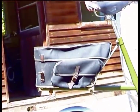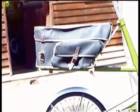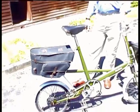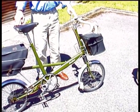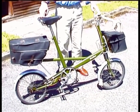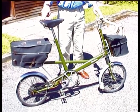This was expandable upwards so that you can see there's a deep flange around the top, so you could expand the height of the bag, and it also had loops on the top. Let's see if we can pick them up here. Yeah, there we go. Loops on the top to tie on a tent and things like that. Extra luggage. At the front, a similar sort of bag, again expandable upwards, and the front carrier, and bottle cages either side. Aluminium mudguards on this particular one. That is the Safari, the definitive Moulton touring bicycle of the mid-1960s.